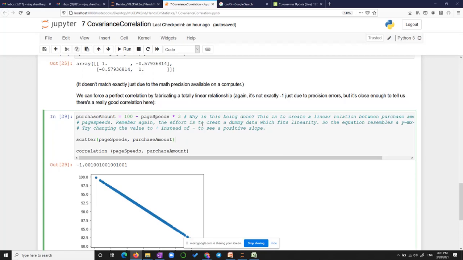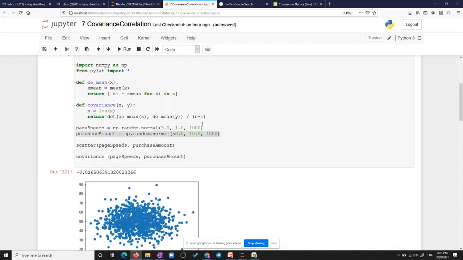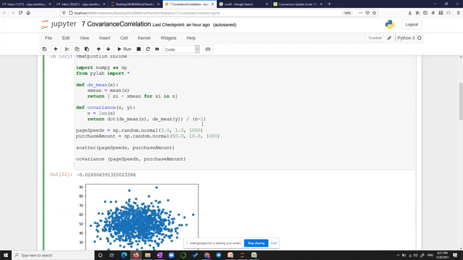Can you scroll up to that function definition which you wrote? The def mean, d mean, yeah. Right? Here, so basically what you're doing is, in the covariance function, you are calling d mean for x and d mean for y. Dot of it, we are doing a dot product. Dot product is fine. My question is, it's a difference from the mean. Yes, got it. It's a difference from the mean, not the mean actually.